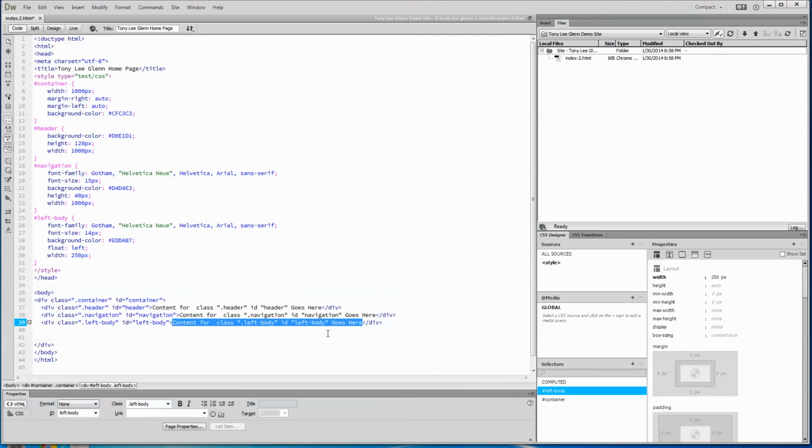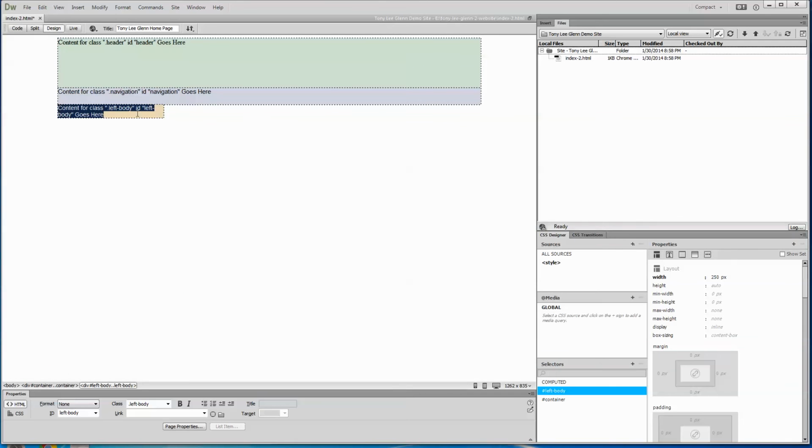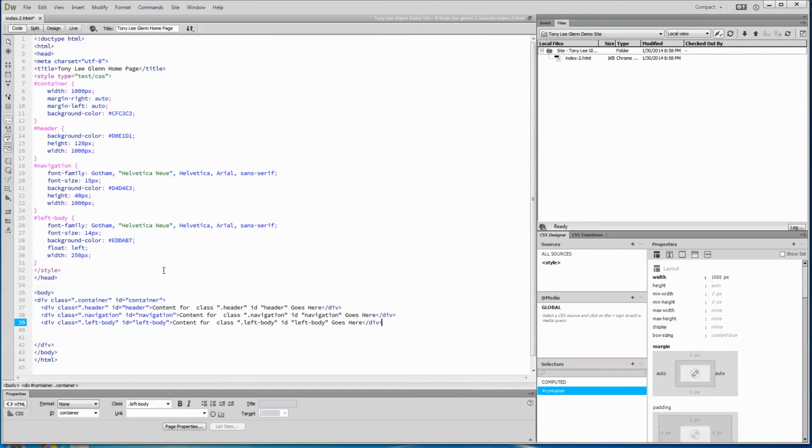You can see the setup for it. Let's click on design again. Now we see we've got a left column over here. Now we want the main part of our body, or most of our text, to be over here in this one, right? So at this point, you can do it from inside the code, or you can do it here. Sometimes it's easier for me doing it inside the code. So I'm down here, I see the back side of this, so I'm going to do another return here.